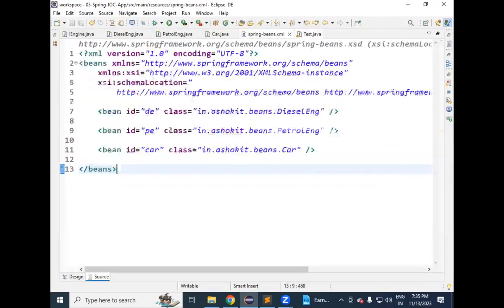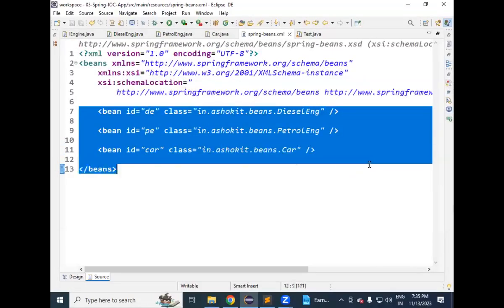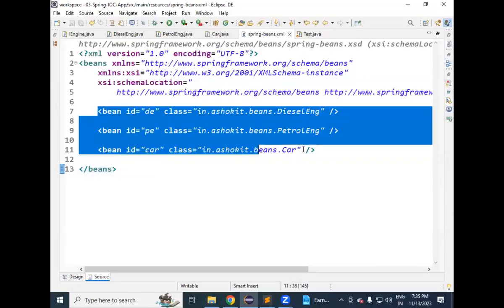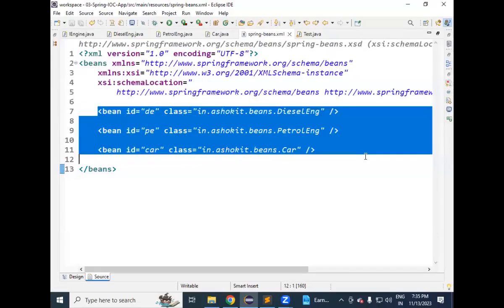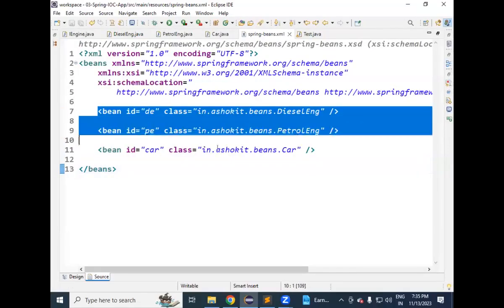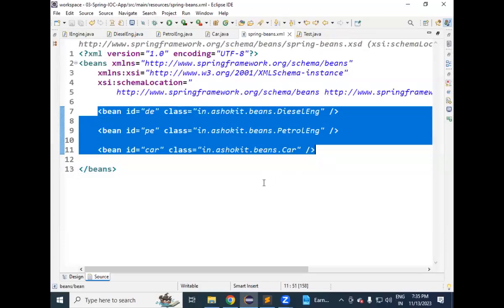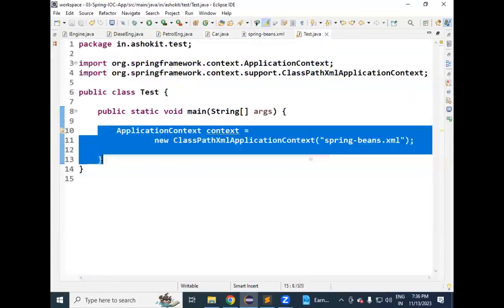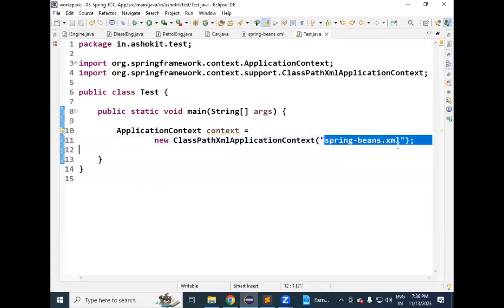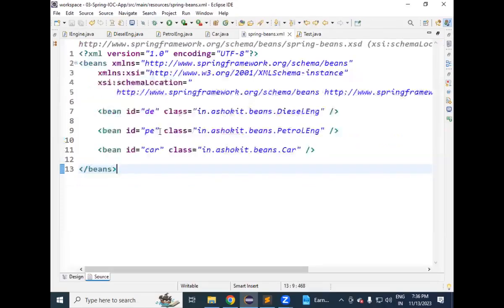Today, is any dependency injection configured? Is it performing dependency injection now? No. Dependency injection is not performed as of now because I have not given the configuration for that. I just configured my classes as Spring Beans, and I have started my IOC container by giving the configuration file as an input. So the IOC container started and it is creating the objects for the 3 classes.